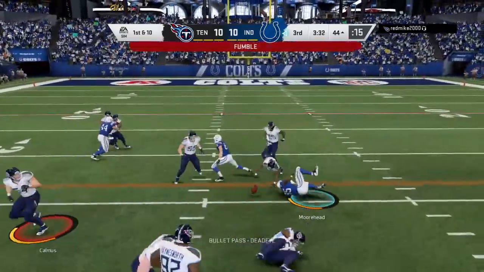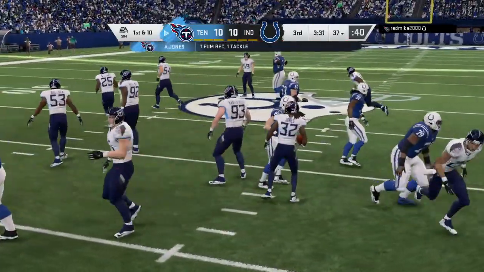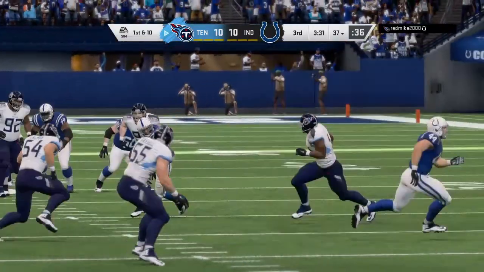Now a man open down the middle of the field. And he lost the football. It's picked up by the Titans. And his guys are going to get the football at the 37-yard line.